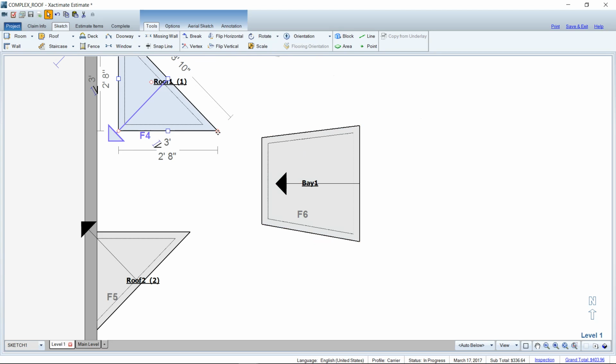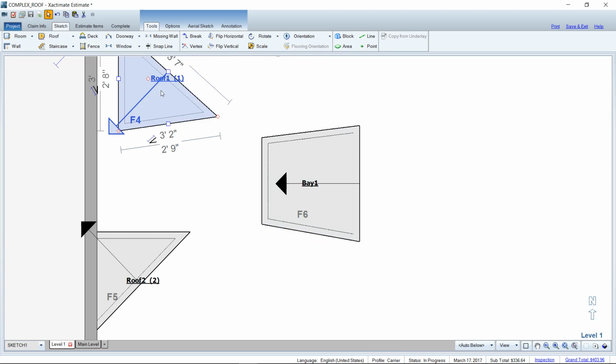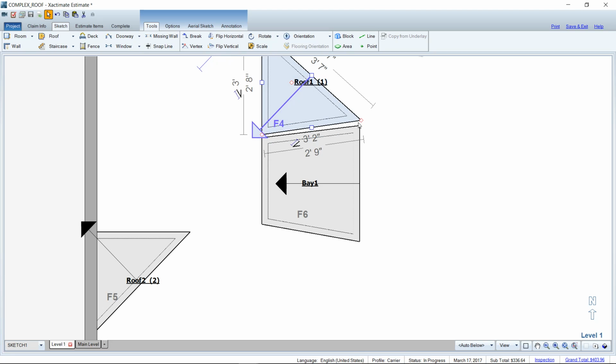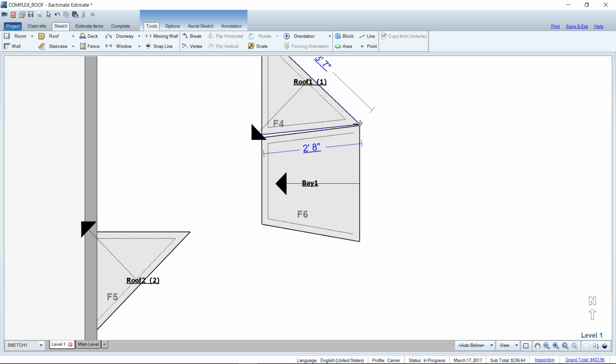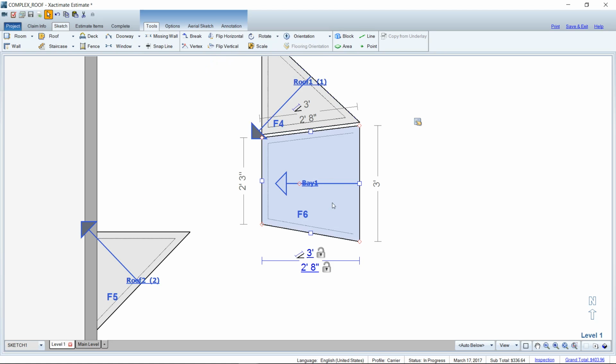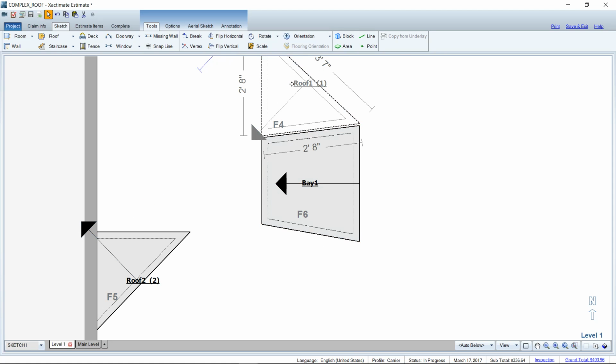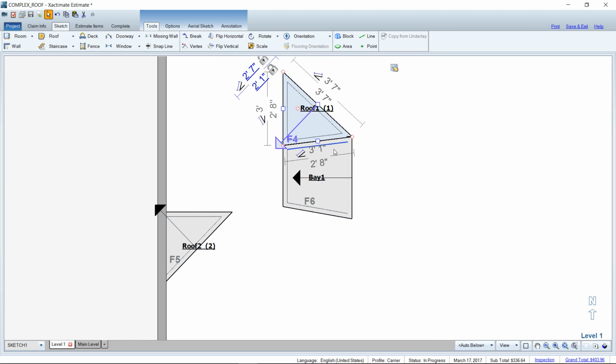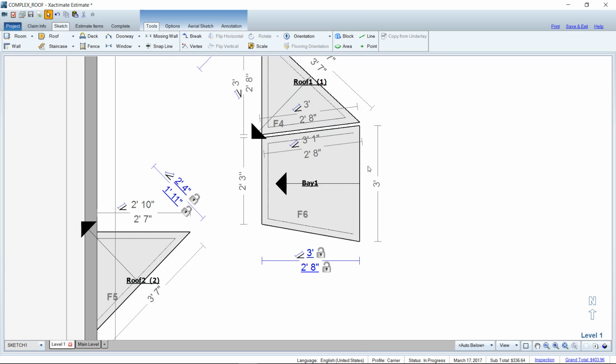Again, I don't know if you want to spend that much time on it. But you could dial these in using that shift key and get them to meet up with the vertex here, and messing around with that and getting all the angles correct and all of that. So if it is a slight angle there, you can try to recreate that. I made it simple by making everybody just a box. So if that oversimplified it and you need to do something like this, that would be how you'd complete that.